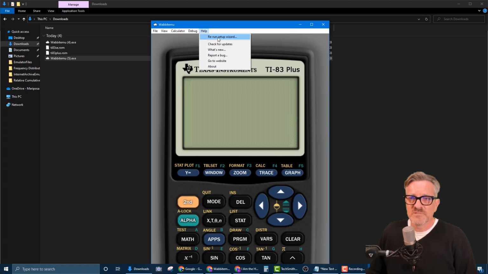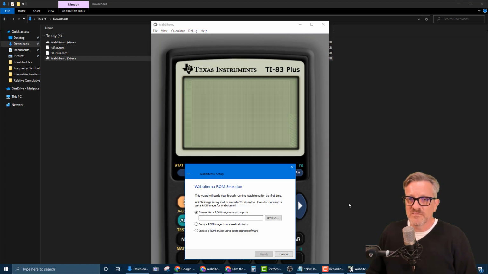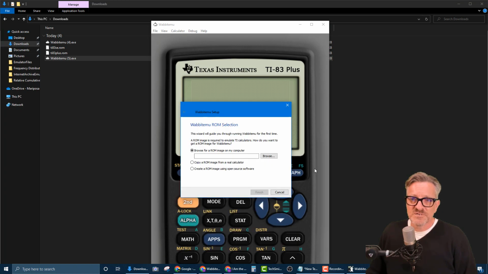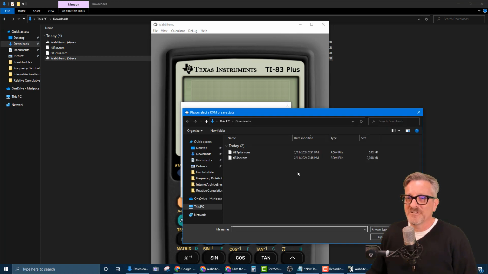Rerun setup wizard. That's what I want. When I reset it, it didn't do anything. So this is the setup wizard. If you haven't run this on your computer yet, then you should see this menu. This is what I was trying for, but I already ran it once. And this actually pops up a really big calculator right here. It's usually not that big.